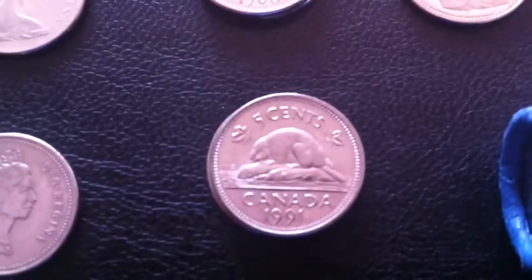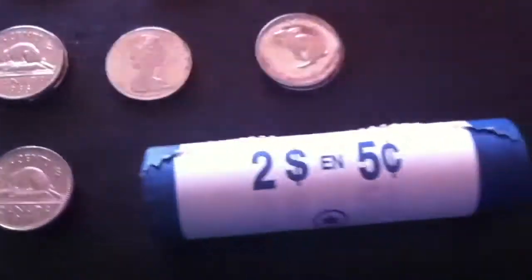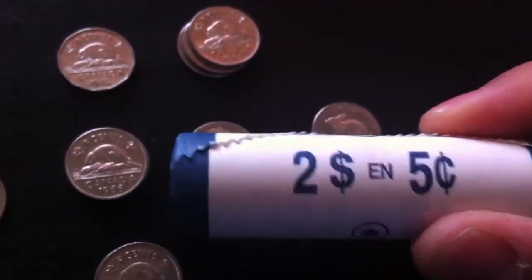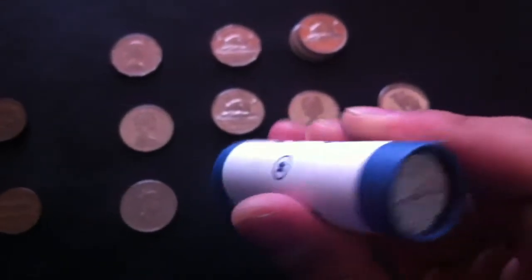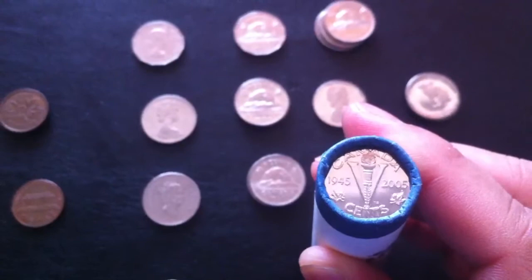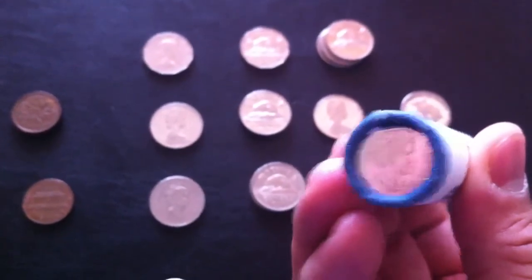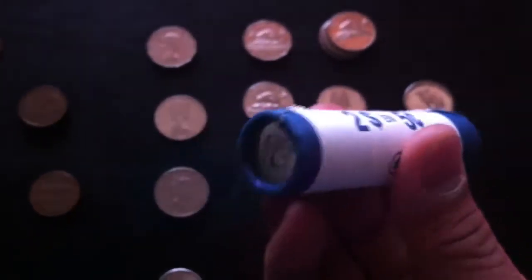And we have two low mintage 1991 nickels. Actually, when I asked for a box of nickels, they made up the box for me, but I guess they didn't have enough, so they threw in one of these Royal Canadian Mint wrapped original rolls. Usually I see these wrapped in shrink-wrapped plastic, but I figure because it is a commemorative issue — 60 years of victory over World War II, 1945 to 2005 — they used these rolls for commemoratives. This one has the P under the bust for plated issue, as there was a copper nickel issue as well. I've seen these go online for about $8.00, so that was a nice find. I definitely won't crack it open.